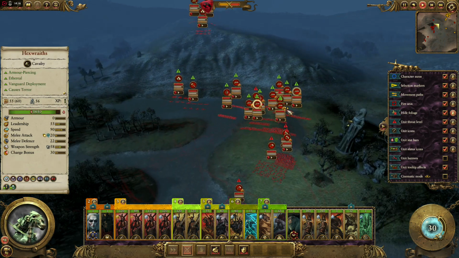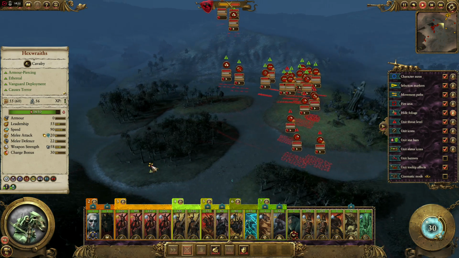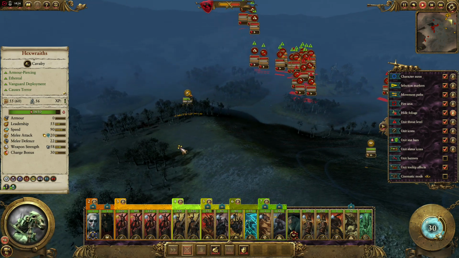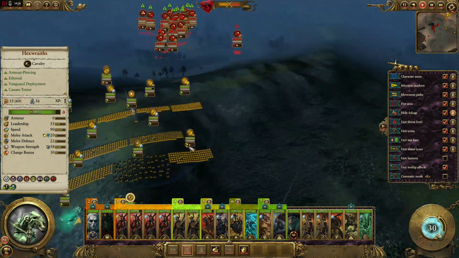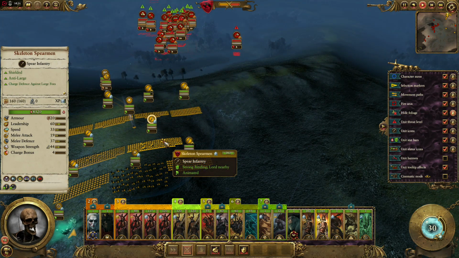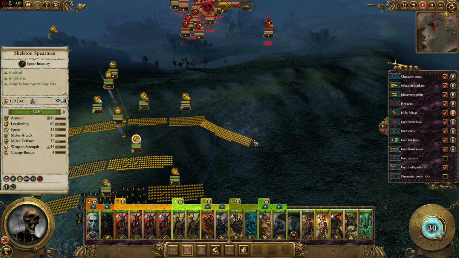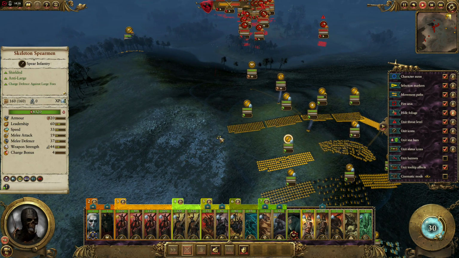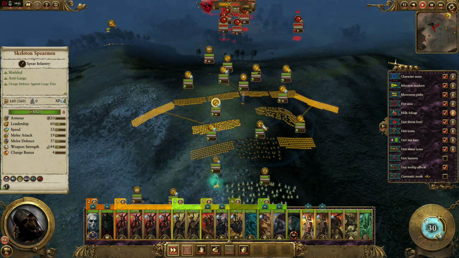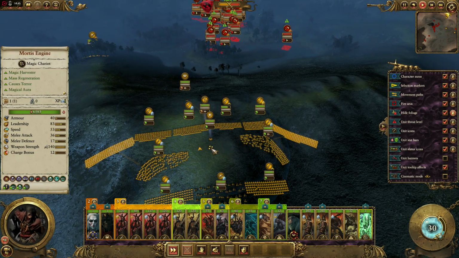Got a shed ton of thunderers over here, so we can't charge out just yet. We can send our flyers up to that hill over there though, once they finish that gyro. Now how else do we want to do this? Spears, doesn't really matter what the spears do, but just put them here on the flanks for funsies. Horse engine gets straight in the middle over here.